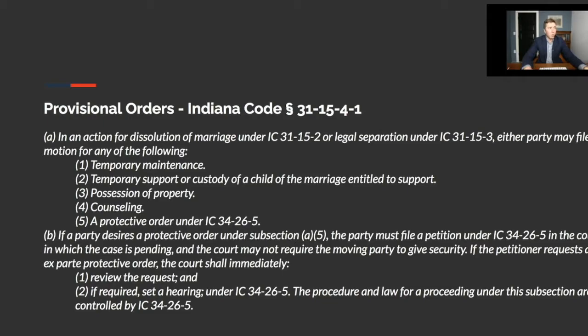And here is Indiana Code 31-15-4-1, which states that essentially either party at the beginning of the divorce can file this motion, and it's for temporary maintenance, temporary child support, and possession of property. You could request counseling or even different protective orders to stop the parties from selling or removing any property from the marital residence. So this statute, 31-15-4-1, sets out the procedure to obtain a provisional order as well as what types of things can be included in a provisional order.